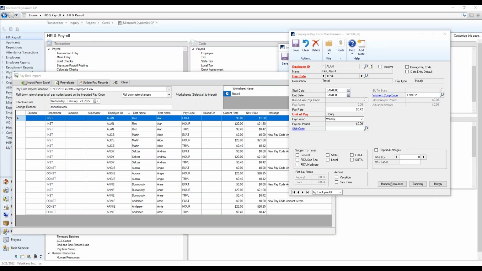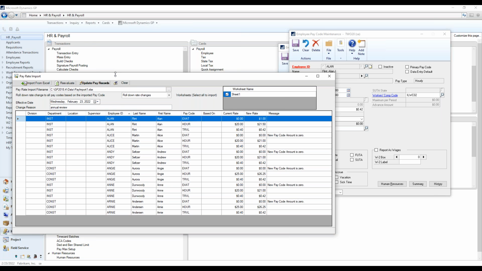Let's see. I think that's about it. I don't think I missed anything I was going to say there. Can you think of anything else, Cheryl, that I missed? No, and I think you pointed out one of the questions was, can you do multiple sheets? And you can. You just need to mark them there on top, and it'll bring all that data into one display window. Or you could do each sheet separately if you wanted to: bring in the first sheet, analyze that, import that, and then do your second sheet. You would have the choice, but you could bring them all in at once, which is some cool functionality. Yeah, for sure.